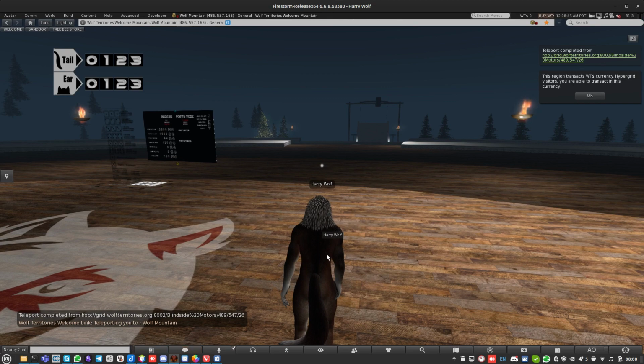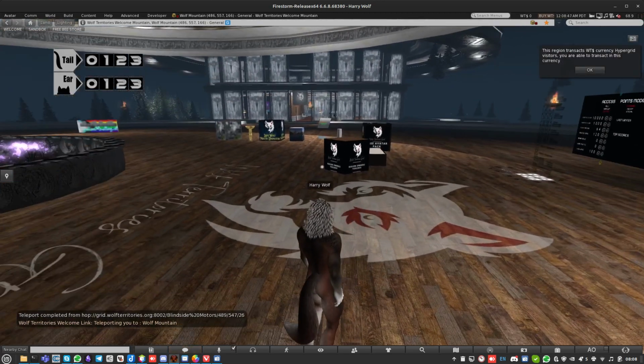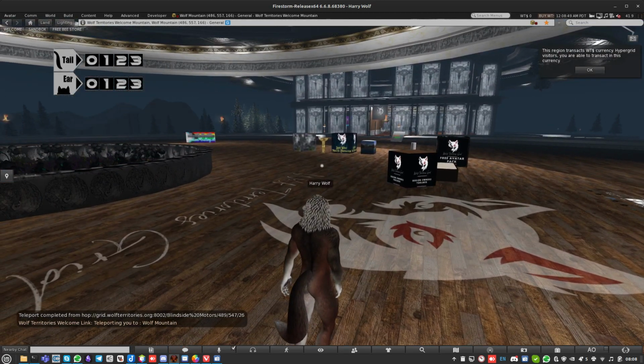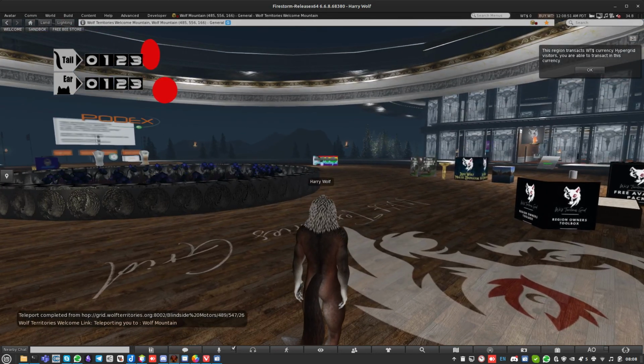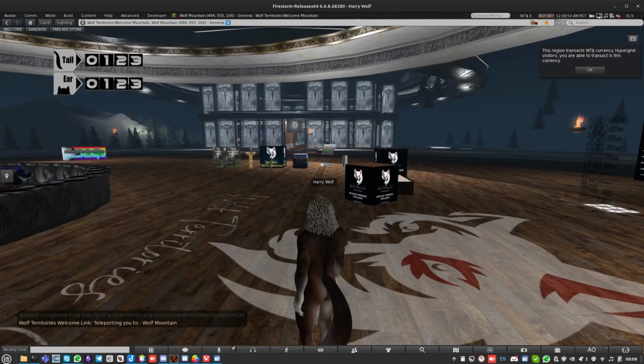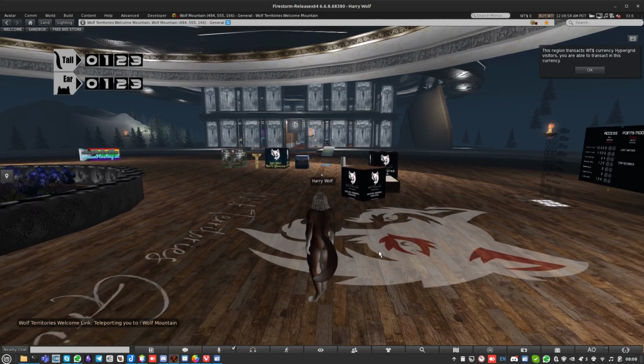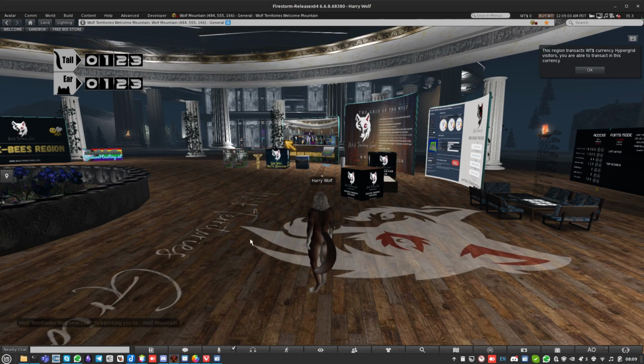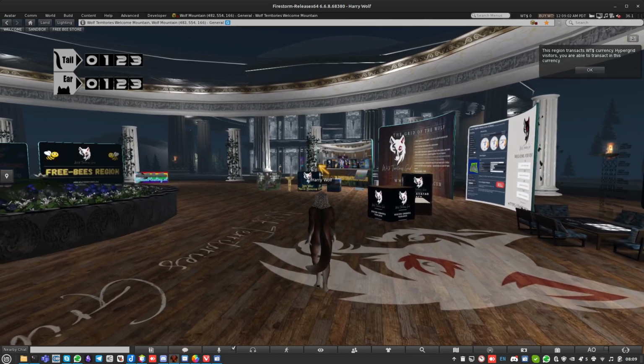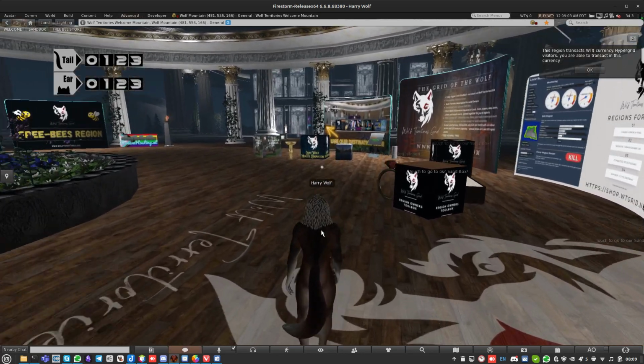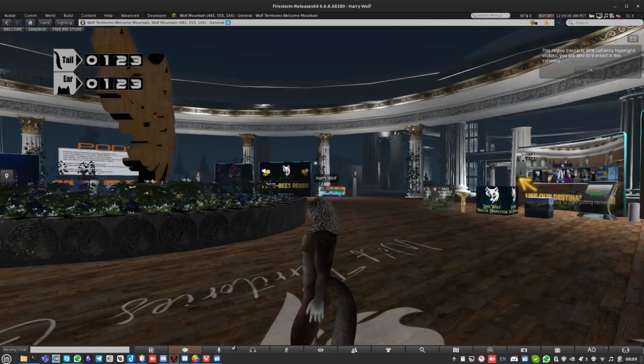here. If this happens, don't worry about it, it'll appear very, very shortly. This is just because I'm streaming. I still haven't worked out quite why it makes things go a bit crazy when I'm streaming, but it does. So okay, that's that. There we go, it's all appeared. You'll notice Wolf Territories grid won't appear like other grids you go to. That's because of the way that it's configured.